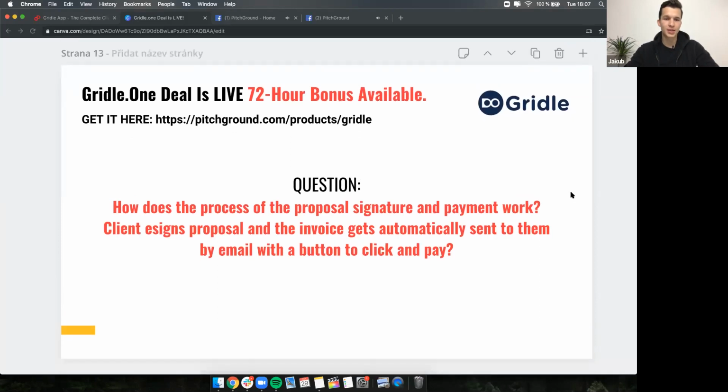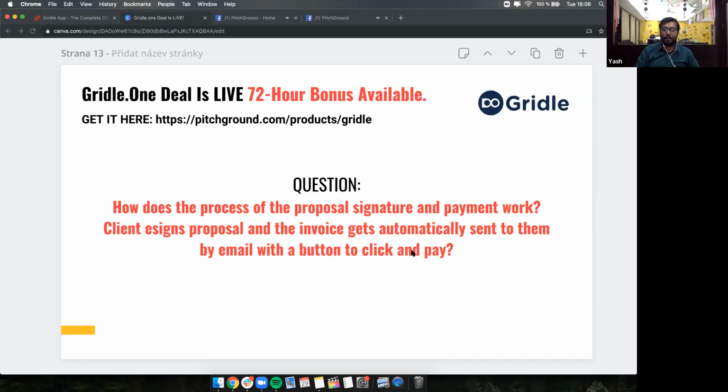Question: how does the process of the proposal signature and payment work? Clients e-sign the proposal, and the invoice gets automatically sent to them by email with a button to click and pay. Great question. We actually wanted to have this flow.